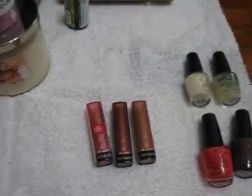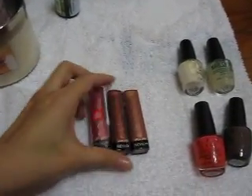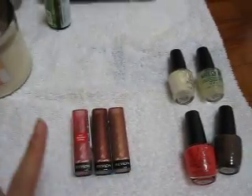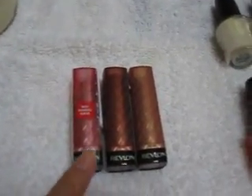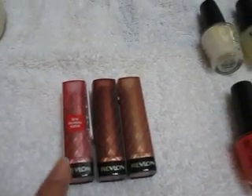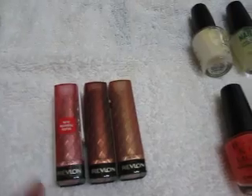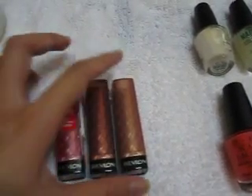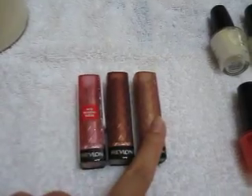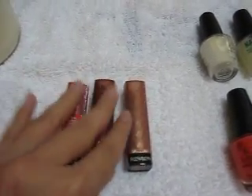I know this has been a YouTube craze for quite some time, but they've only just recently launched in Singapore — they are the Replenished Butters. I've got mine in macaroon, fig jam, and brown sugar. I'm currently using the macaroon one; I haven't opened the other two at all. Overall the feel on your lips is kind of good.